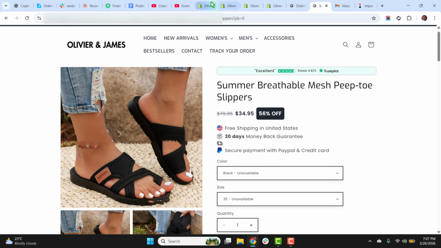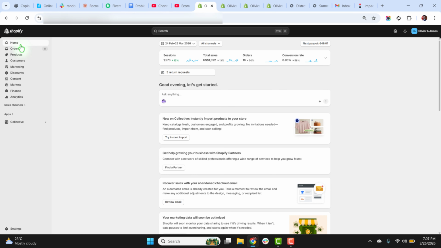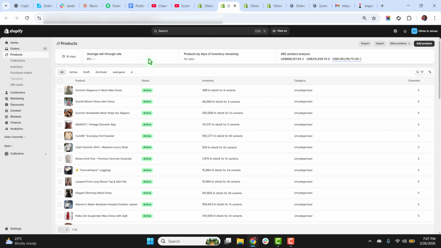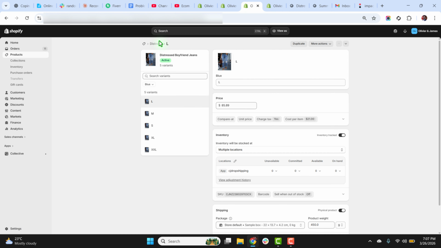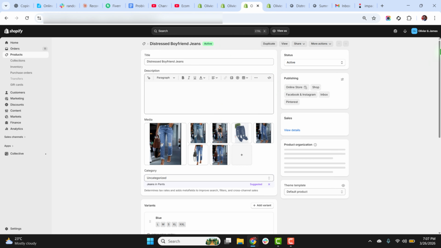First things first, let's head over to your Shopify admin, and then you have to click on Products. Once you click on Products, it will open up this page. Where you want to add the discount or compared price, just click on that product and it will open the product page like this. So you have to add the compared price.